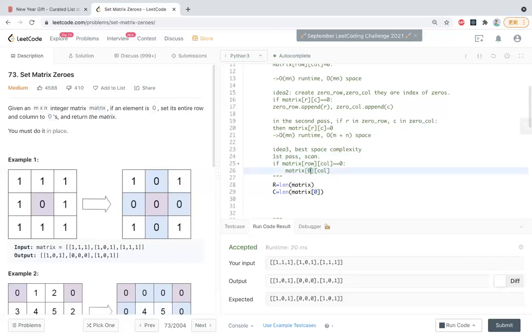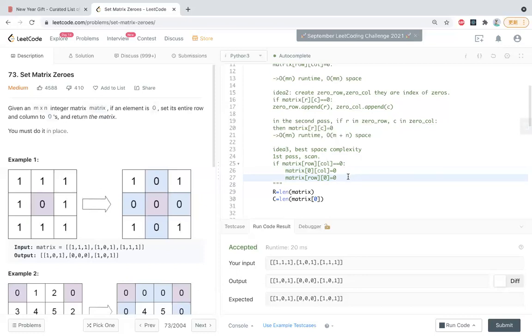So we set matrix of 0 and the current column to 0, and matrix of the current row and the first column to 0.